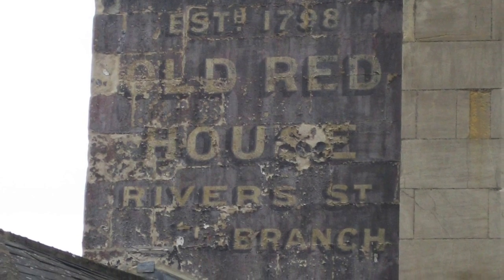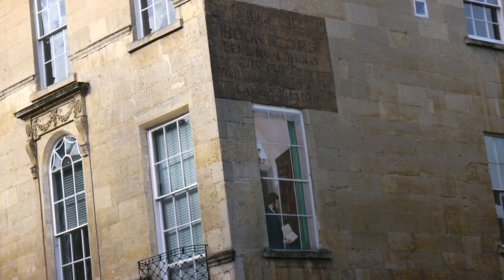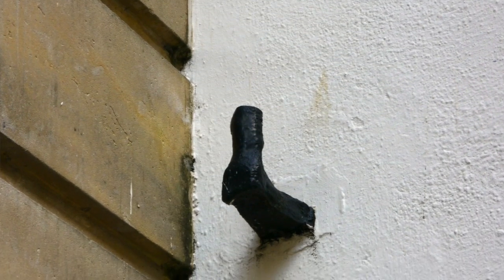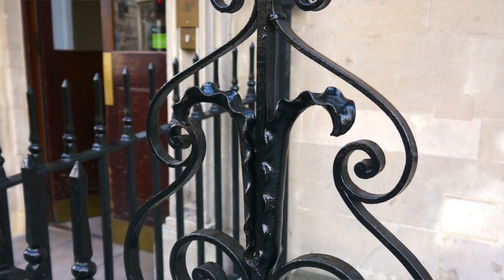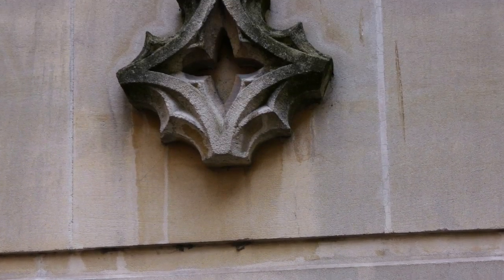Certainly one of the things with Bath, I think people do experience, is the different layers of history. So when you're walking around, you'll see old shop signs still painted on the walls, and different metal fragments embedded as brackets, or different fittings along railings, or stone carvings that are remnants of old walls, and the variety of different styles that are subtly fragmented throughout the city.